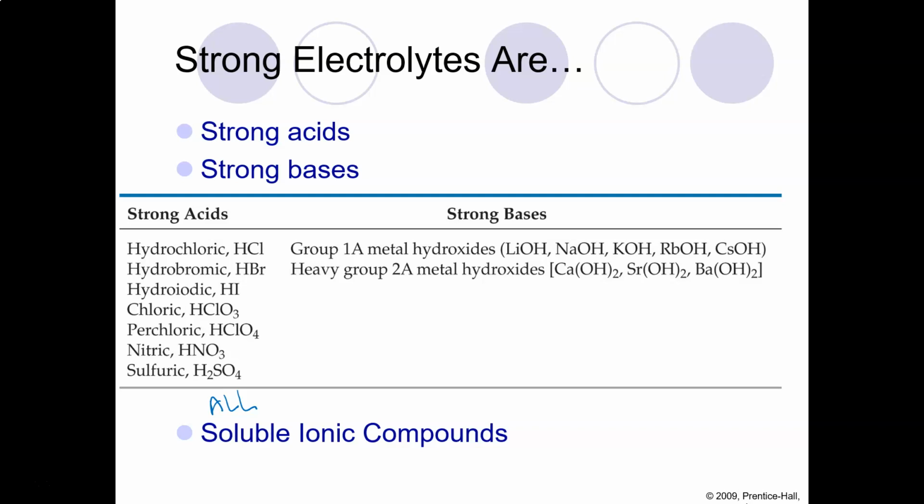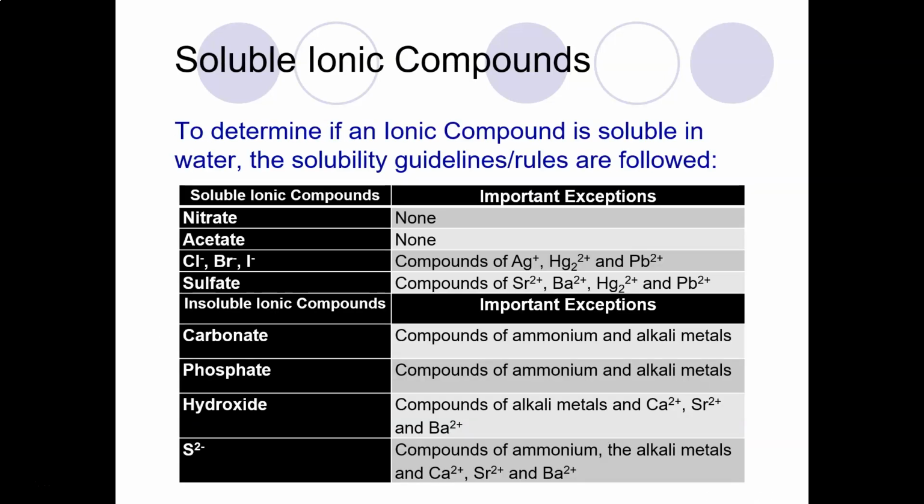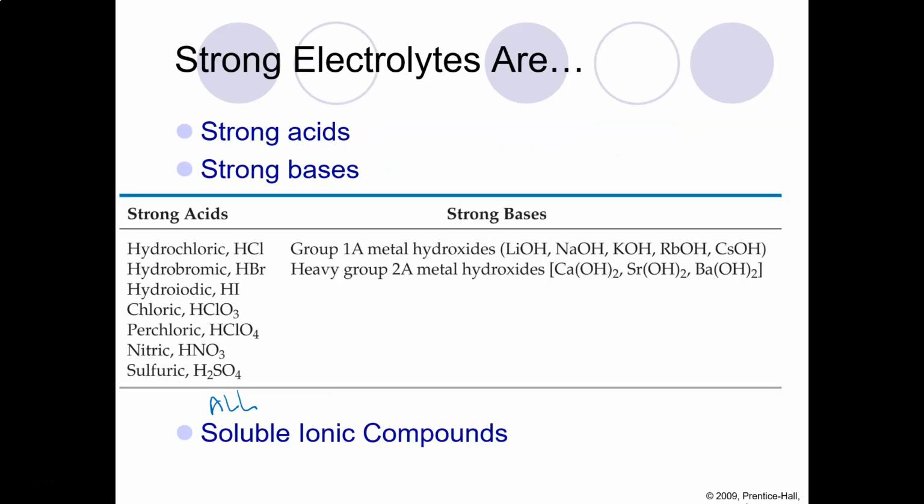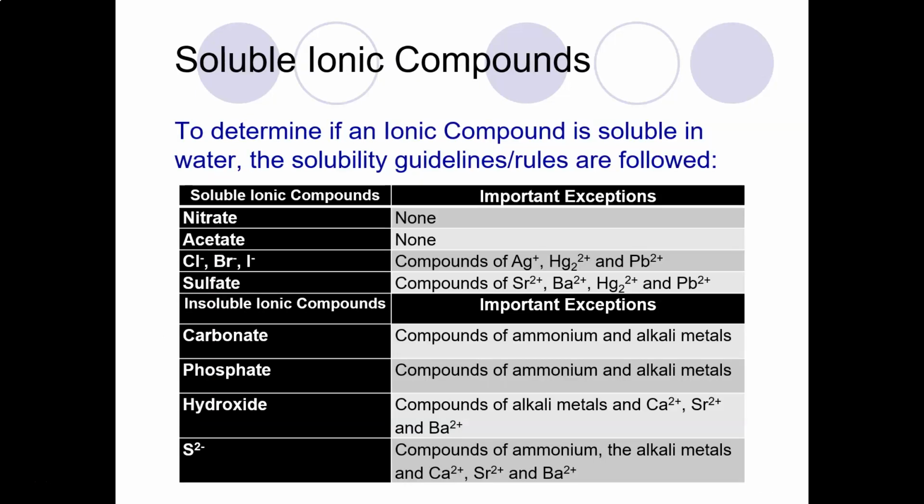So I gave you a list of what the strong acids and the strong bases are, so we can tell that. And all ionic compounds, we can tell based on the cation and the anion. For soluble ionic compounds, we have a set of solubility rules that tell us whether it is soluble. A soluble ionic compound means you add it to water and it dissolves completely. We're going to come back and practice these rules in a little bit. These rules are things we need to memorize, along with the 7 strong acids and the 8 strong bases. These rules only work for ionic compounds, but if it is an ionic compound, we can use them to determine if it is soluble or insoluble. Soluble means dissolves in water completely. Insoluble means you add it to water and it doesn't really dissolve.